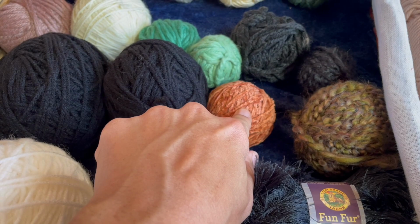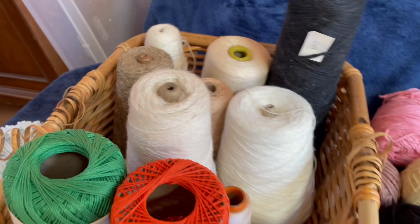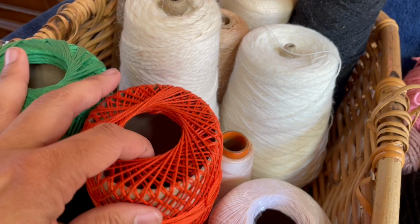All of this is a chenille. And then all of this is acrylic. And then this is cotton. But this was kind of like the really good get out of all of it. And like I said, I got a lot of this for a dollar in a package full of stuff. So these are cottons. This is cotton as well. I'm not quite sure what this is.